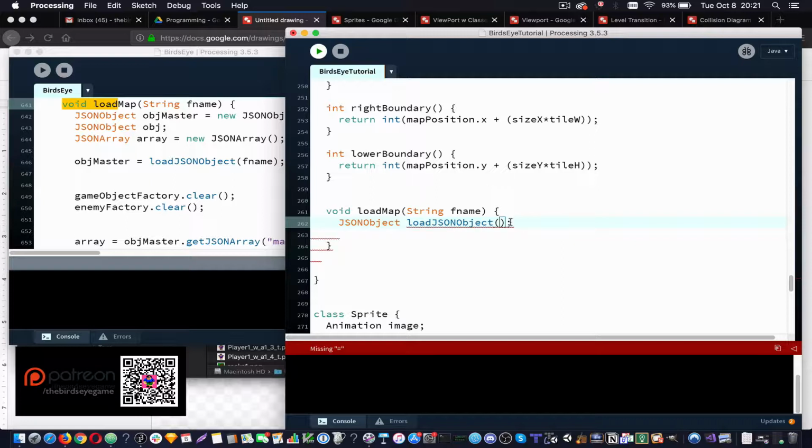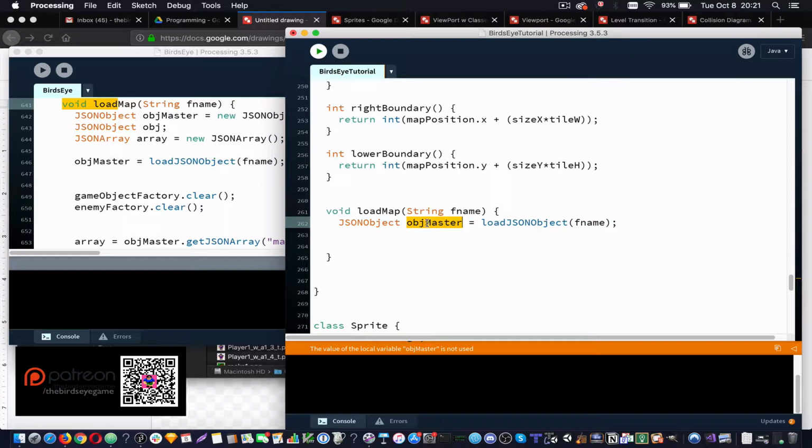Anyways, I'm going to pass that in through this parameter to this function. I'm going to call that obj master, for master object, which loads all the data from the file basically.